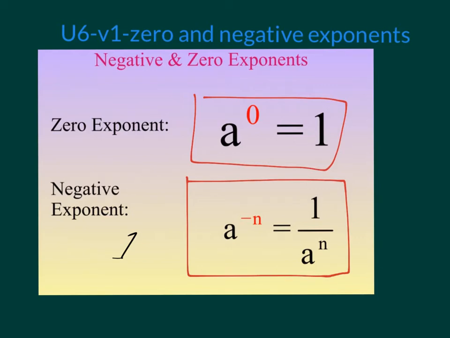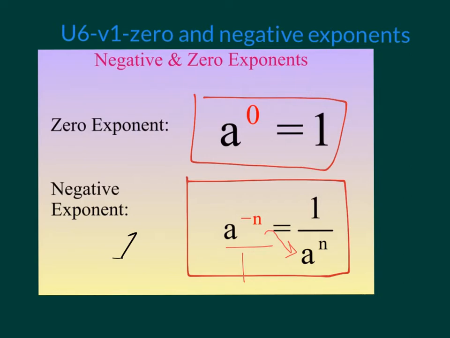Another thing that we're going to do in this section is talk about negative exponents. You can never have an answer with a negative exponent, so you have to get rid of negative exponents. How we do that is we move it. For example, here, this is a to the negative n over 1. If we want the negative exponent to become positive, it's going to go from the numerator to the denominator. And then the exponent becomes positive.